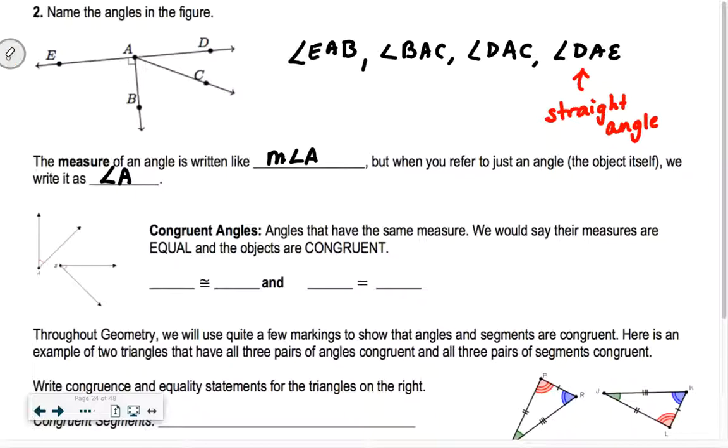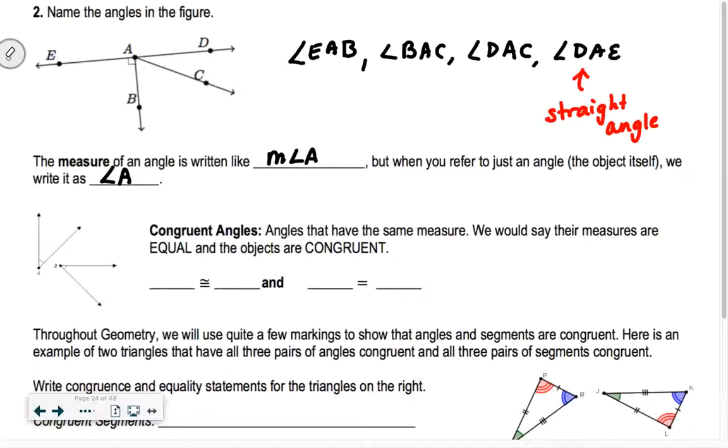It's kind of tiny. Sometimes you'll see two swoops. That means it's the same. But that one gets a little out of control with angles. You wouldn't want to do 1, 2, 3, 4, 1, 2, 3, 4, would you? That seems a little excessive. So what we do then is we start doing one swoop with a little line. Those would be the same. Okay, so we're going to be marking angles in that way throughout the class.